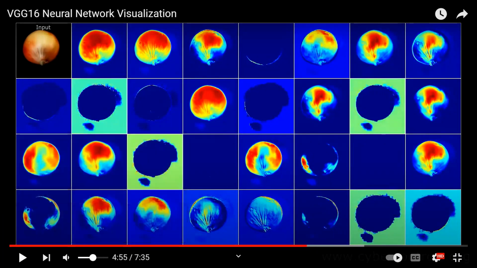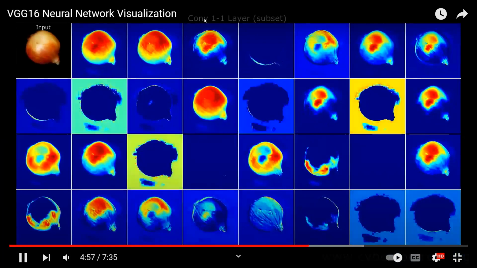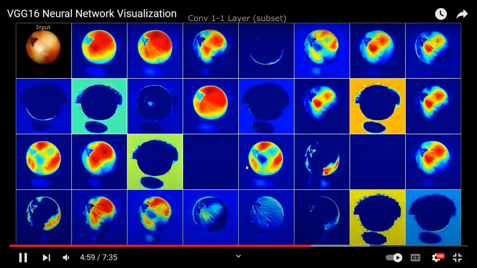So that's the first convolution, that's layer 1, 1.